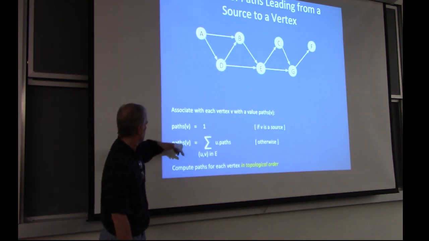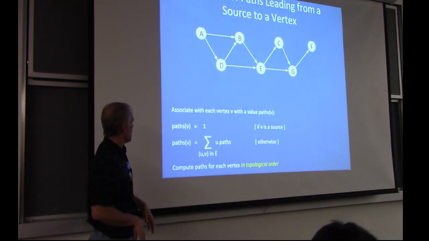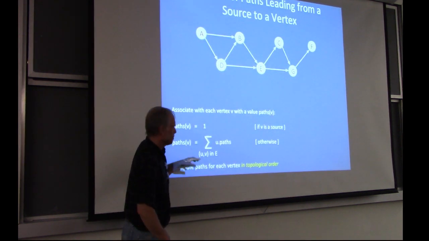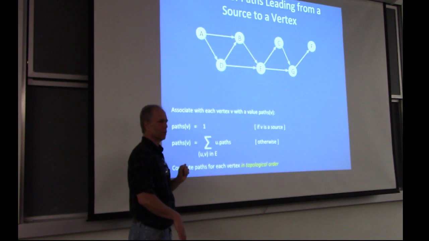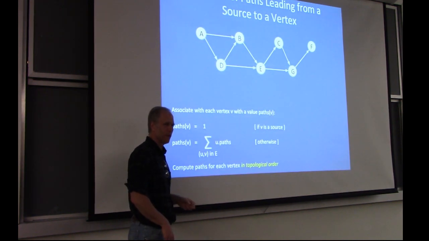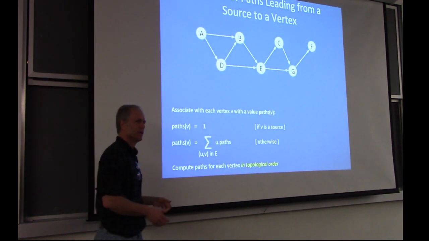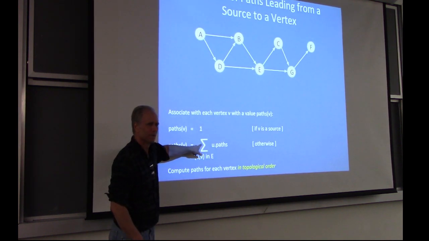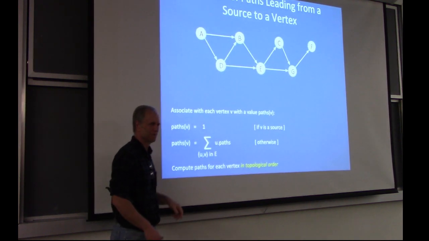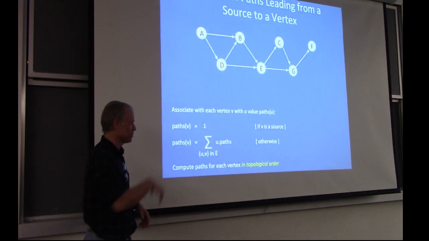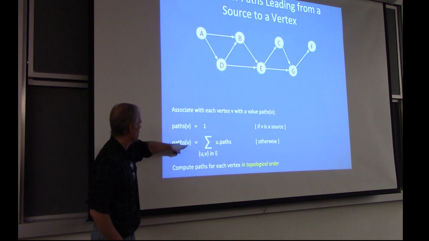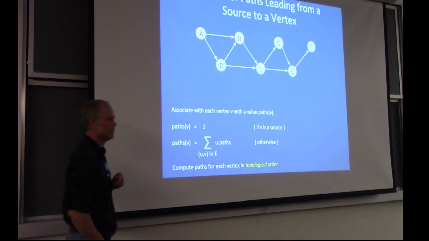And then paths of V, this is just saying, well, read this to me. I think some students may see this sigma here and run for the hills and think, that's not a simple solution. But what is that in programming terms? Summation. It's a loop. It's a loop that sums some stuff up. So what's being summed up? You're trying to find how many ways there are to get to V.